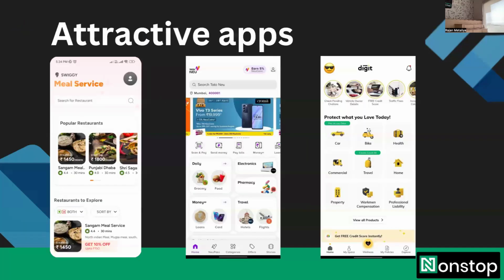So these are some really good apps that we have all seen and use daily. Take Zomato, which I love.